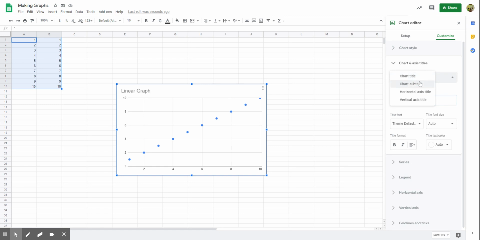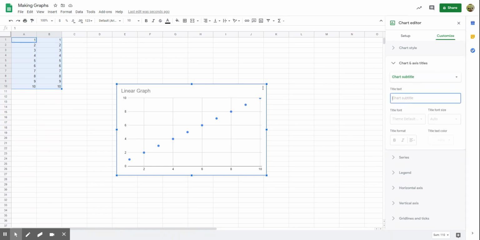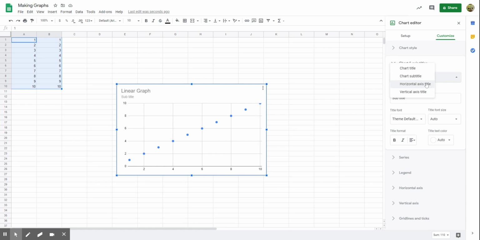We're going to go to the chart title. If you want to add a chart subtitle, that's just going to go underneath your chart. We don't really need it, but I'll show you where it goes. So you can see here, it shows up down here. If you're making a specific graph and you need to show a little bit more information, that's a great way to do it. Most graphs, I will not require you to have a subtitle.